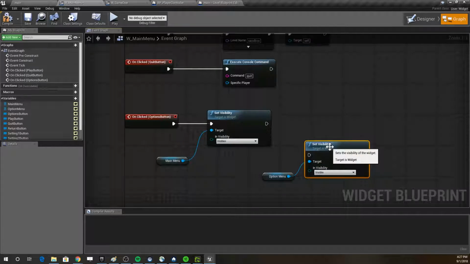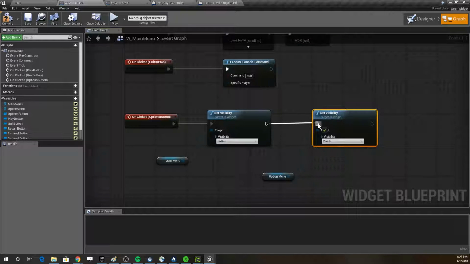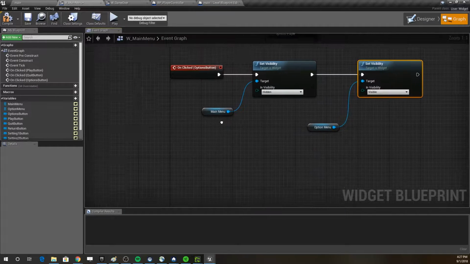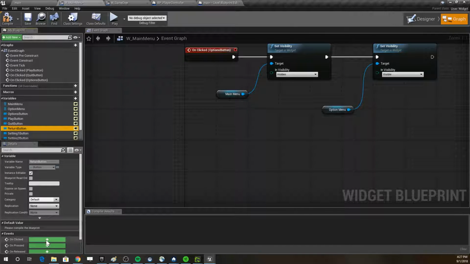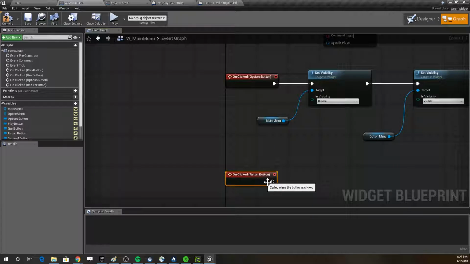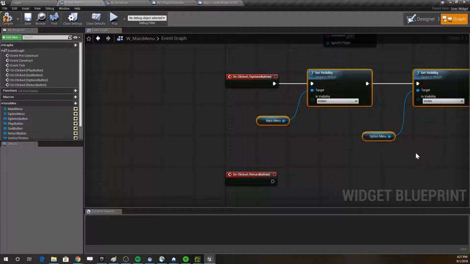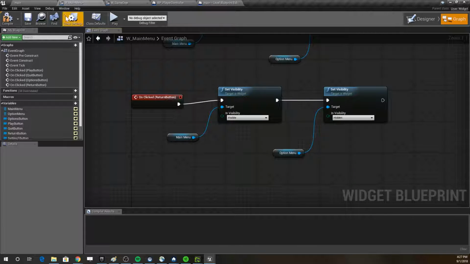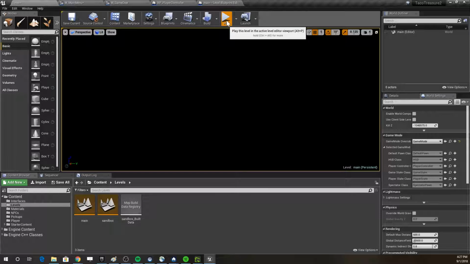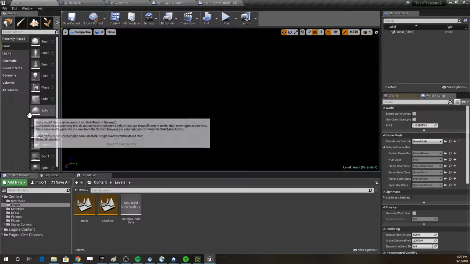So we can set the visibility of that to visible. And we've got that return button. We know we have that one here. When we click the return button, we can just go in reverse, right? So we can set the visibility of our... I kind of want to just copy paste here, just reverse it. So main menu is now visible, options menu is now hidden. With that done, I kind of just want to quickly see, oh, yeah.